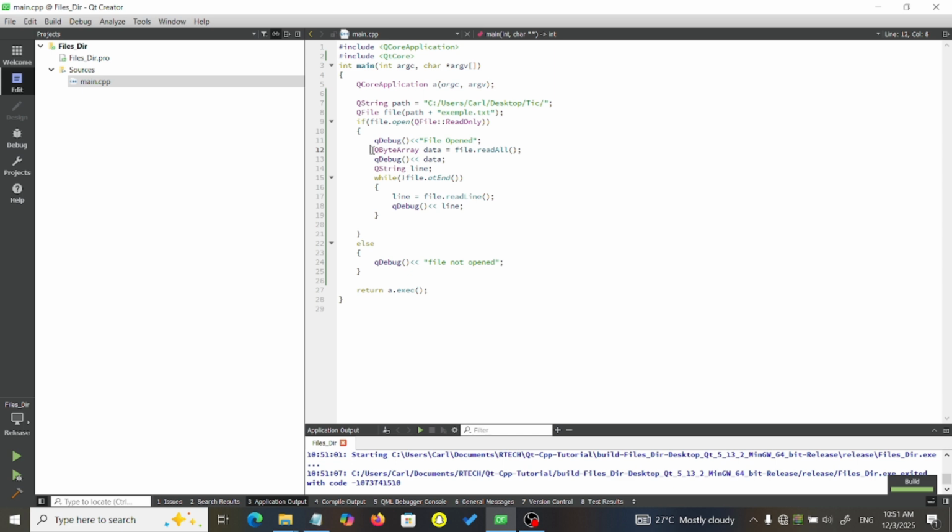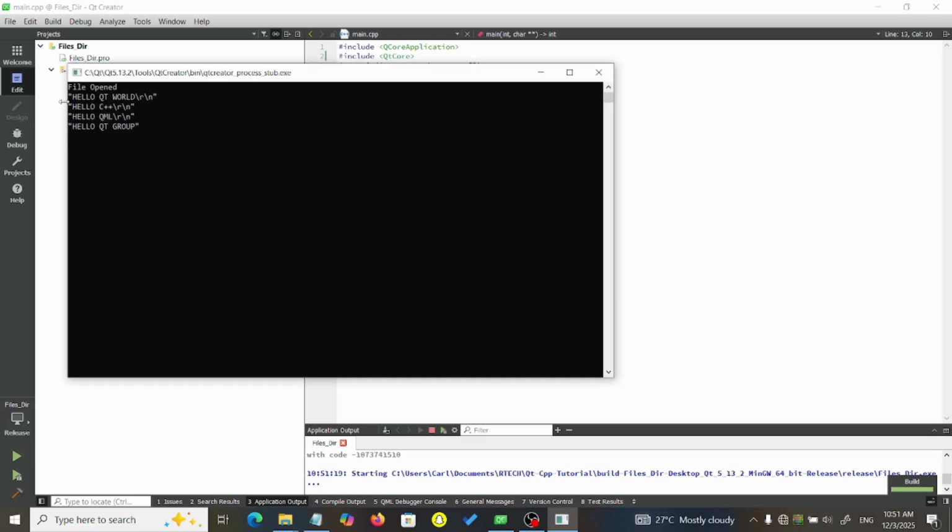Okay, I remove the readAll part. Okay, you can see the file has been read from line to line.